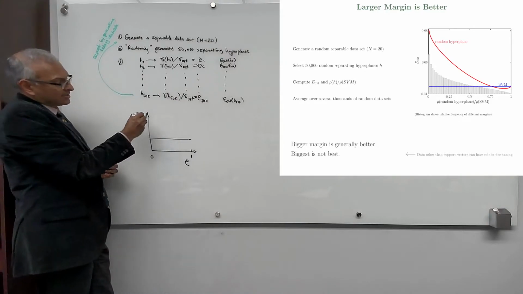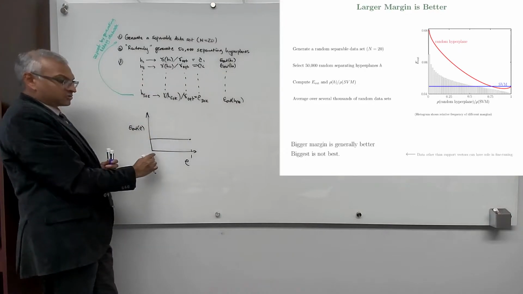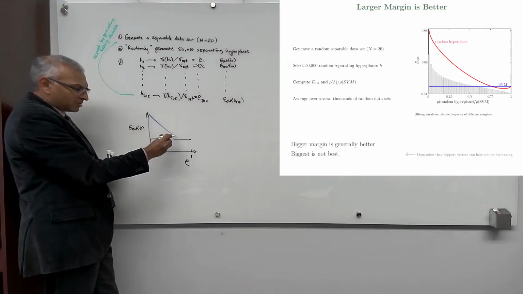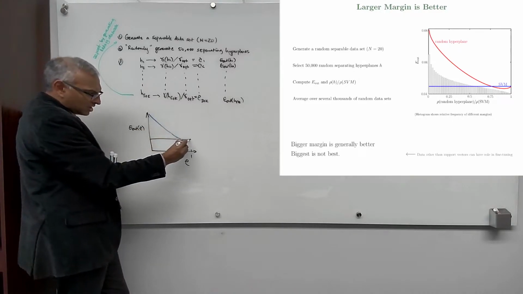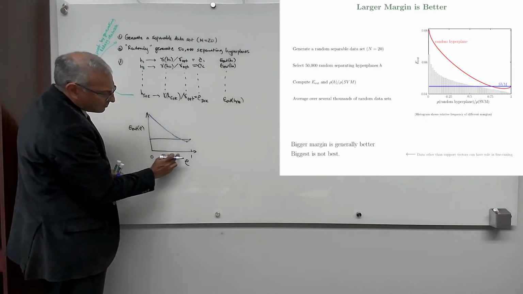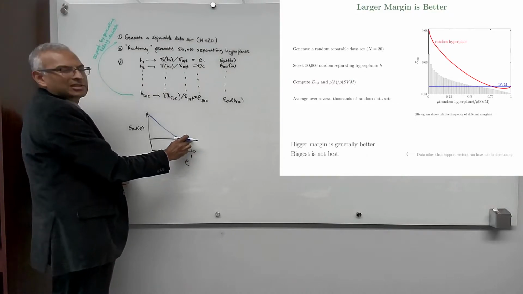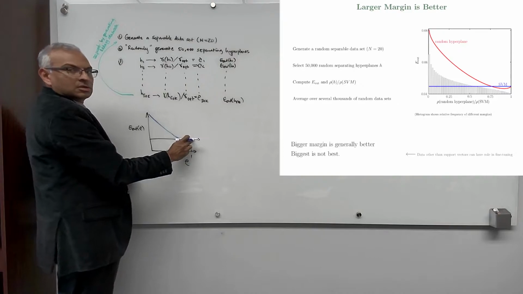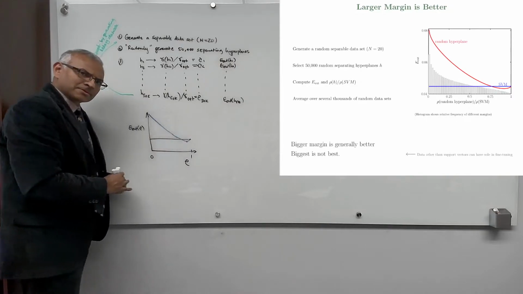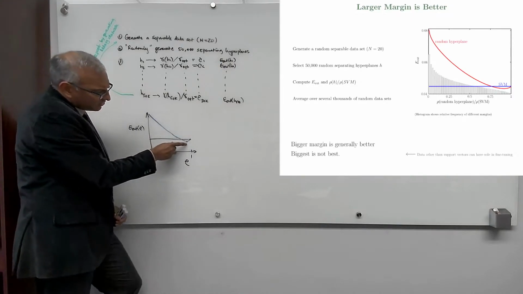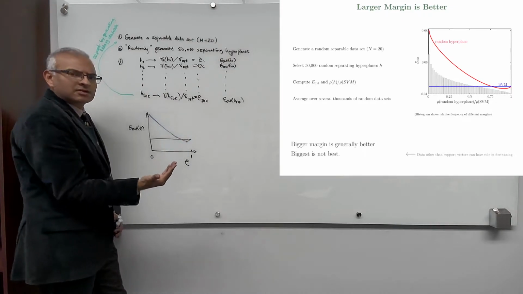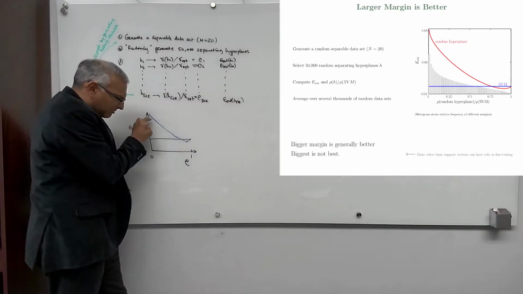And what we see is that if the random hyperplane captures a small margin, its out of sample error tends to be large, and as it captures a larger and larger margin, its out of sample error tends to drop. Something interesting happens at the end, where it continues to drop but then starts going up a little bit, at which point you get to the out of sample error for margin equals 1. That's the optimal hyperplane. This suggests that going purely for the maximum margin is not completely the best thing to do, but it clearly shows that bigger margin is better.